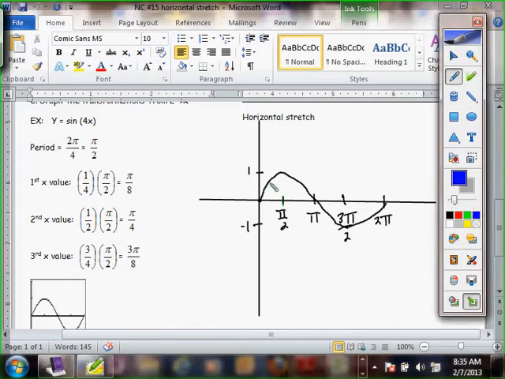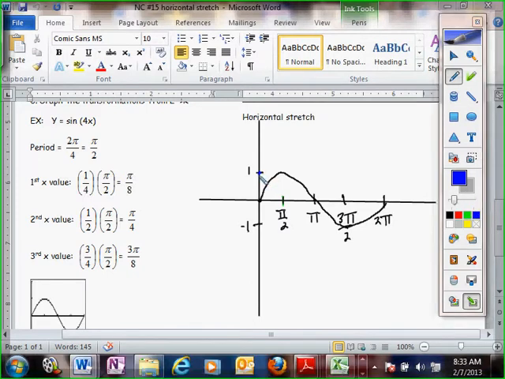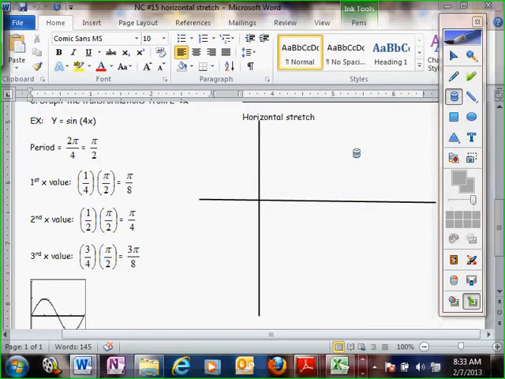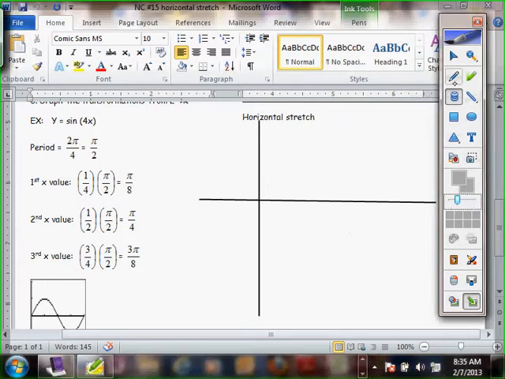If I were doing cosine, I would start up here at 0, 1, go down through here, have the minimum at pi, comma -1, and then back up through here as an x-intercept, and then up to here. Even though that's not a very pretty looking cosine curve, that's basically what we would do to start. Well, now since our period changes, we can't do that. We have to find our new period. Before, our period was 2 pi, but our period is not 2 pi anymore. But I still want to approach it in the same manner as far as splitting up this xy plane here into 4 parts.